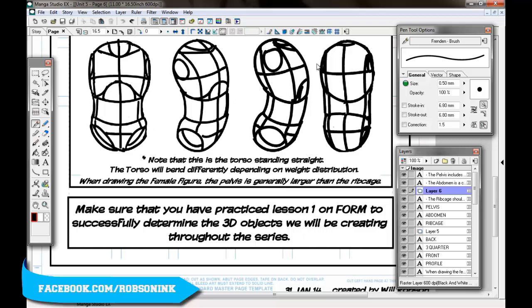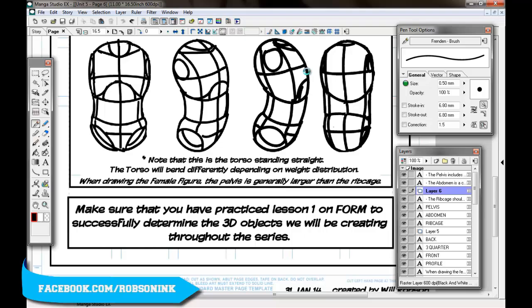Now, you can see that these are very flat. This is just our basic figure. We're treating this as our skeleton. Instead of drawing skeletons, this is our skeleton, because eventually we'll be able to add all the muscles that we want to add onto it, which all comes later.